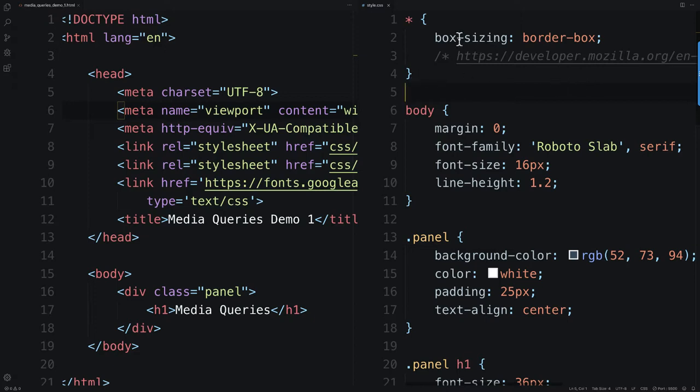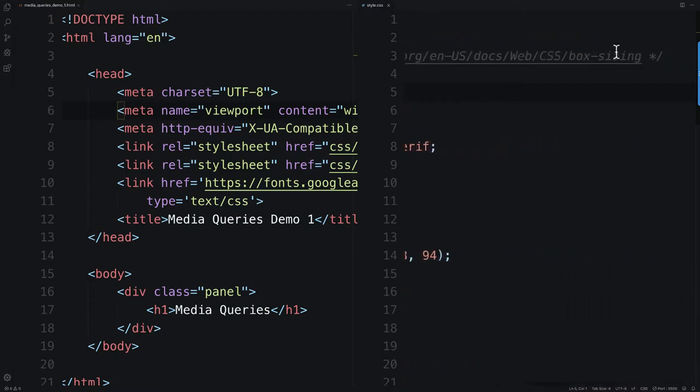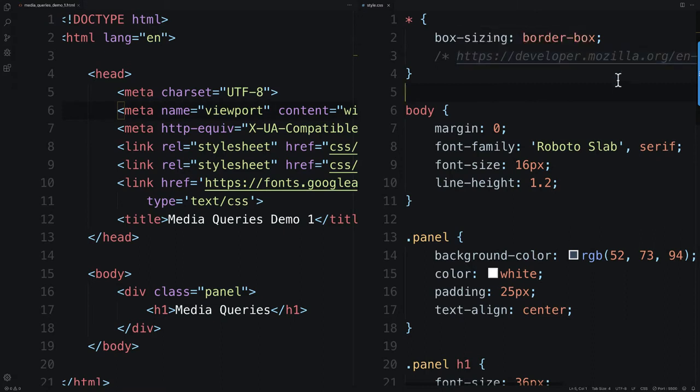Essentially, when you have box sizing set to border-box, the width of the box is the width of the box. I give you a link to it here, and I want you to go take a look at it and feel free to use it in your designs as you need.